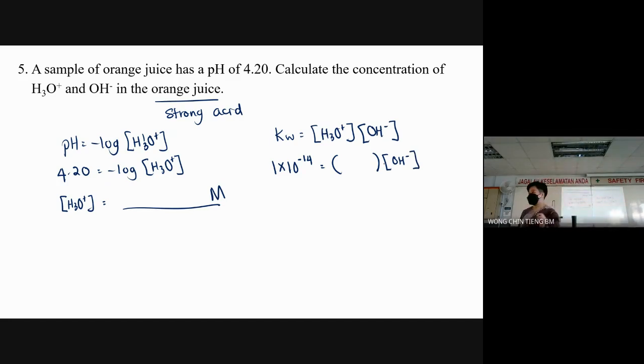Soalan nampak je susah. The only trick in the question is one thing. Okay? Dia adalah strong acid. Boleh? All right. Can I have the answer roughly? One times 10 to the power of negative 10, betul? Your concentration OH akan jadi times 10 to the power of negative 10. Over here, tadi saya dapat times 10 to the power of negative 5. Am I right? Correct me if I'm wrong. Betul?